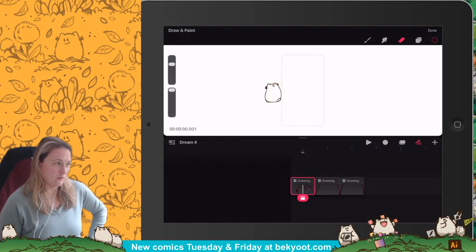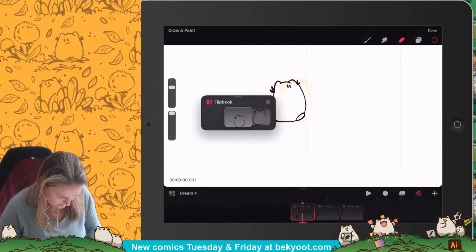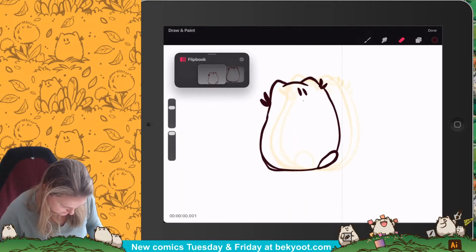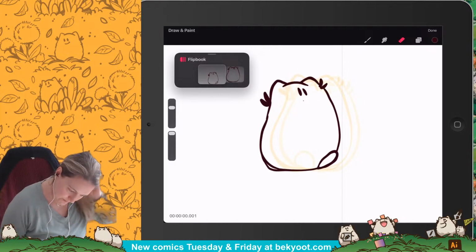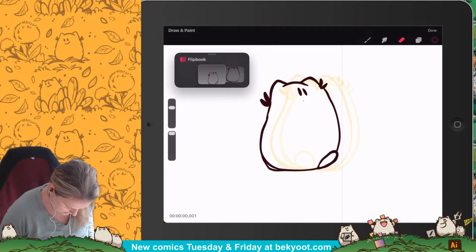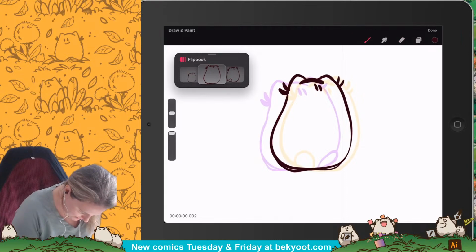So I need to do this, it's gonna look so weird, but I think I'm just gonna have to roll with it and do what I think I'm supposed to do. So I need to do something in between here. Oh, I also need to give this poor guy a mouth. I'm forgetting to make his mouth.